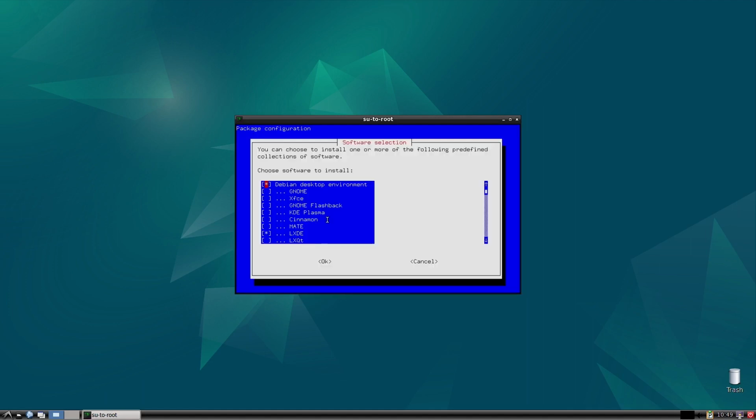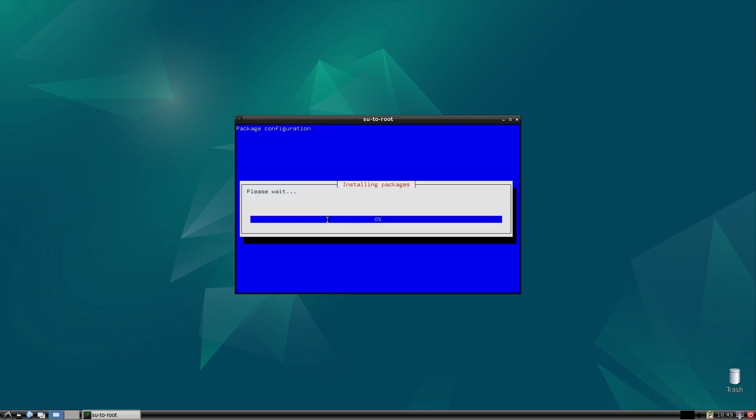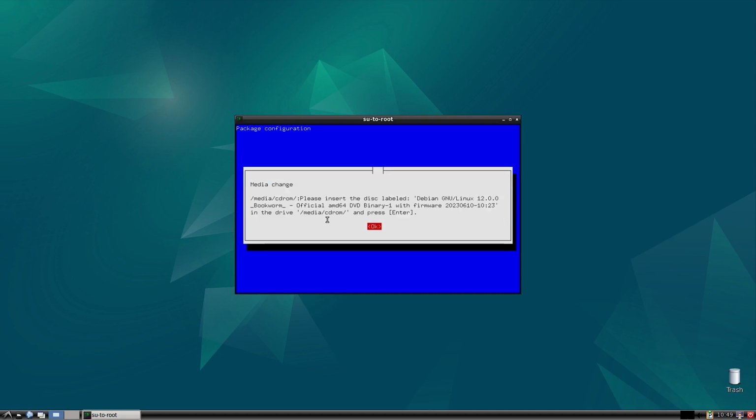Now the tasksel application is running in the TUI. So you can install additional desktops using this. So if you want to have an additional desktop, for example, let us say I want to have a Mate desktop, all I have to do is to just select the Mate desktop using the spacebar. Then use the tab button to say OK. And it will start the installation of the Mate desktop.